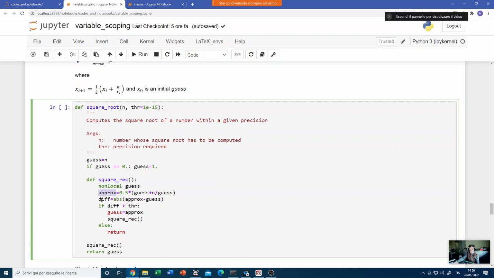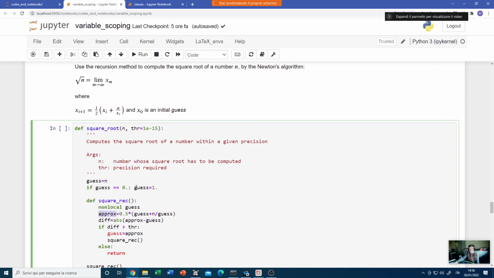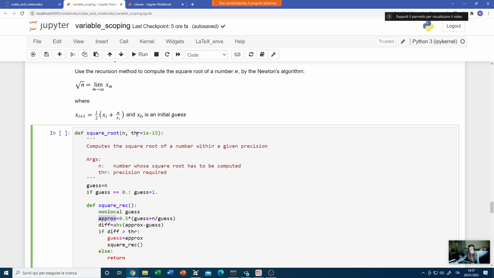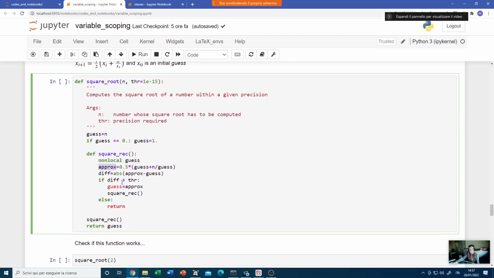And then I see what is the difference between the approximated value and the guess that I have at some point. Now, if this difference is greater than the threshold, this THR stands for threshold, that I define, then I'm not satisfied with the approximation.